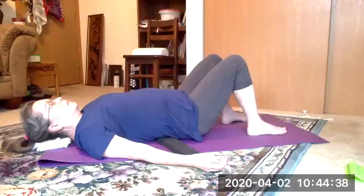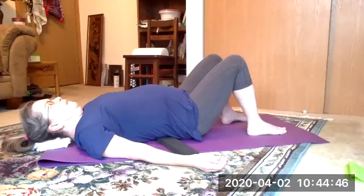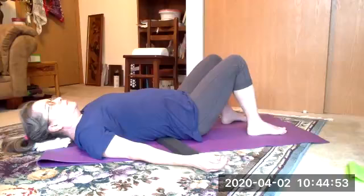Just the fact that you're watching your breath actually changes it. It may get deeper and slower. Or even if it's the same depth and the same speed, the fact that you're watching it makes a mind-body connection, which is what yoga is. Yoga is union of body and mind.